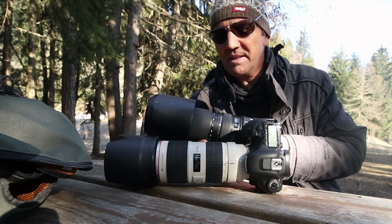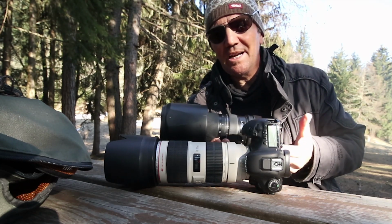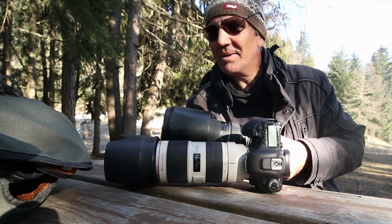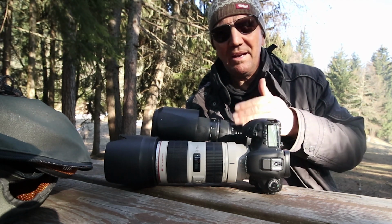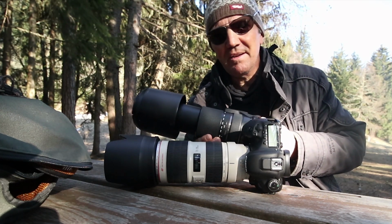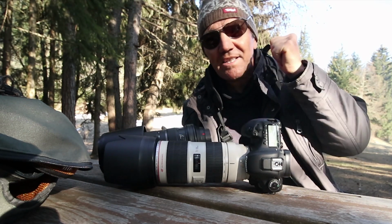The only problem is that a 600mm lens at f2.8 will be double the size and it will be very pricey. So the Canon 600mm is in the range of 12,000, 15,000 pounds or dollars, wherever you are in the world, which is something for me a bit unaffordable and unacceptable. So I will try to do this test. As we will have to crop the photo anyway, see if the quality of the photo will be better in 600mm f6.3 or 200mm f2.8 and then crop the image. Okay, let's stop with the talk and let's go hiking in the forest.